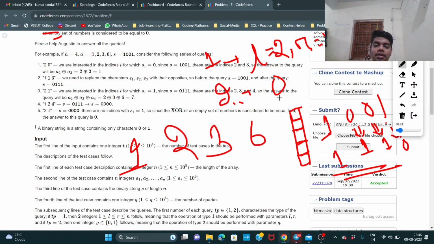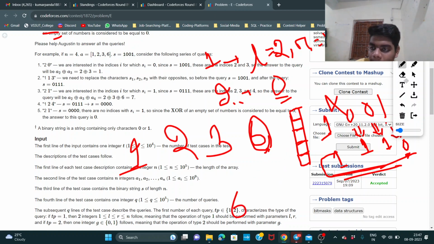So the given number is 0. In the modified string, only the fourth index is 0. Don't look at the above one.